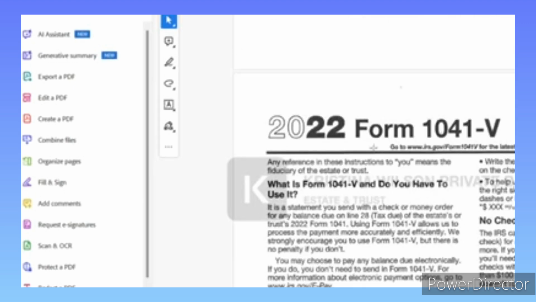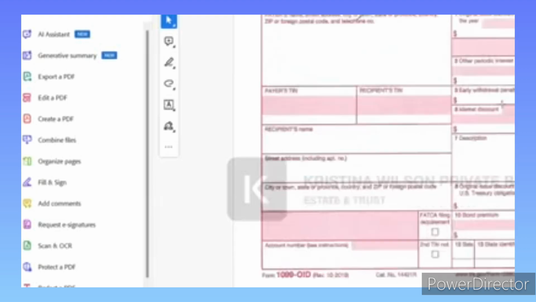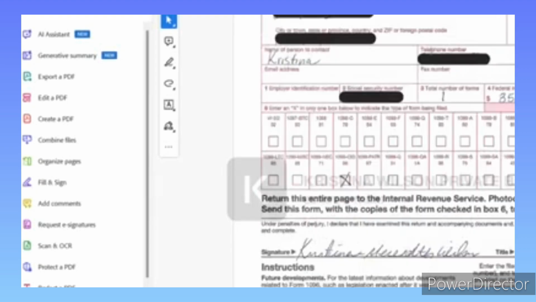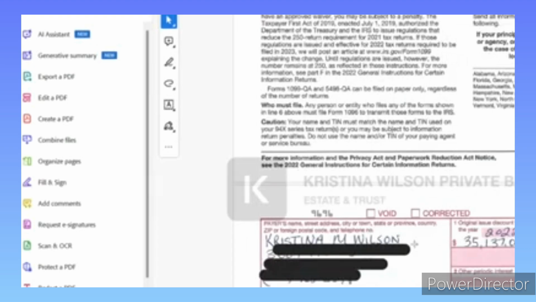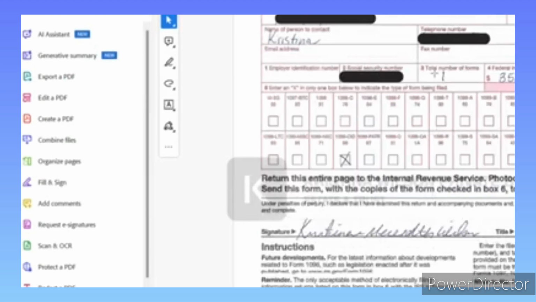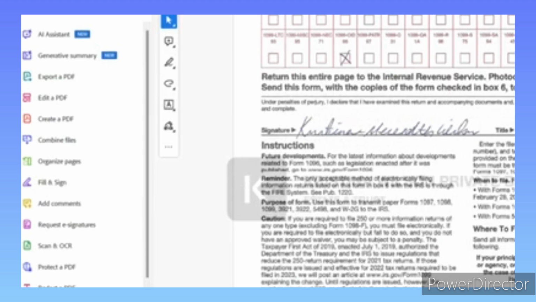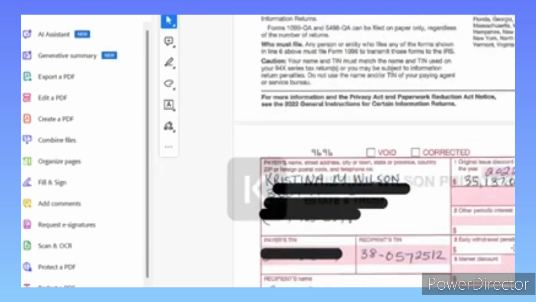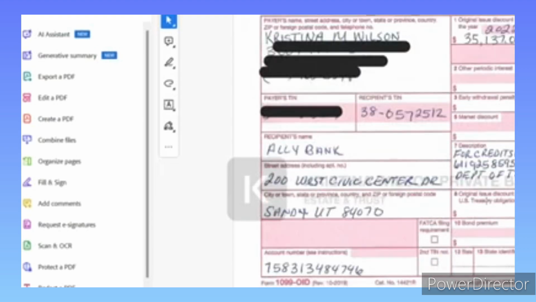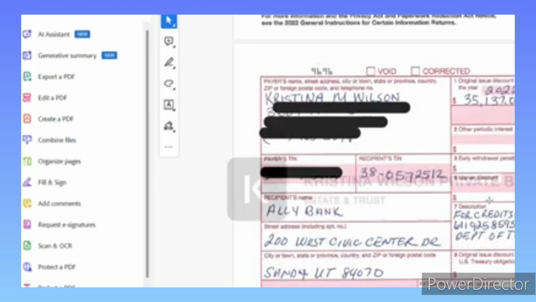So you're going to send the entire packet to the address where the 1041V says to send your packet, because the OID is the check, and the 1096 is needed to transmit the information from your OID, so you also need to attach a 1096. You can't send the 1096 to those other addresses, it would not apply. You have to send it to where the 1041 voucher says to send it. And so I just sent my entire packet there. I sent the 56s, I sent the 1041, I sent the 1041 voucher, I sent the 1099 OID, and it took them about 3 weeks.